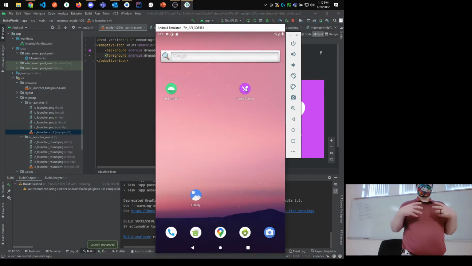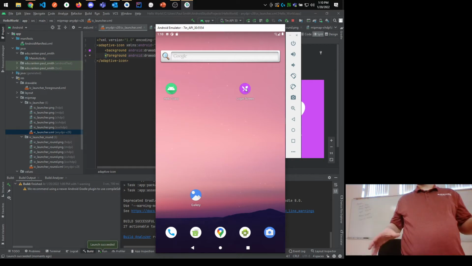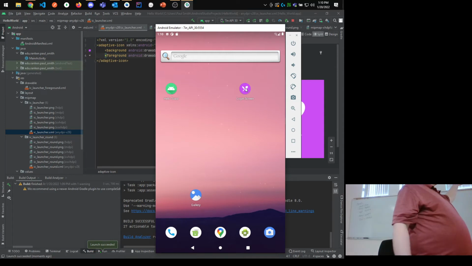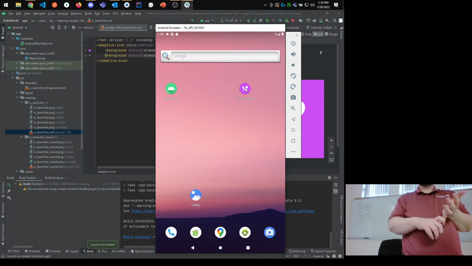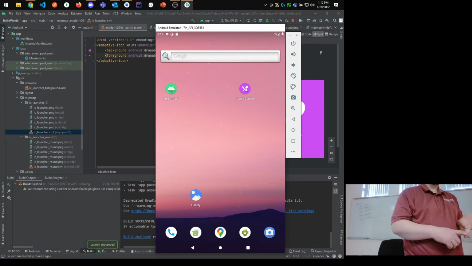So swapping out the icon, basically the process is as simple as completely delete the old icon, and go to create a new image asset, and that's it, right? Does that make sense? So that works as long as you want an icon like this that takes one of the pre-existing clip arts and has a solid background. Okay. Most apps don't have that. Most apps, that's not what we do.